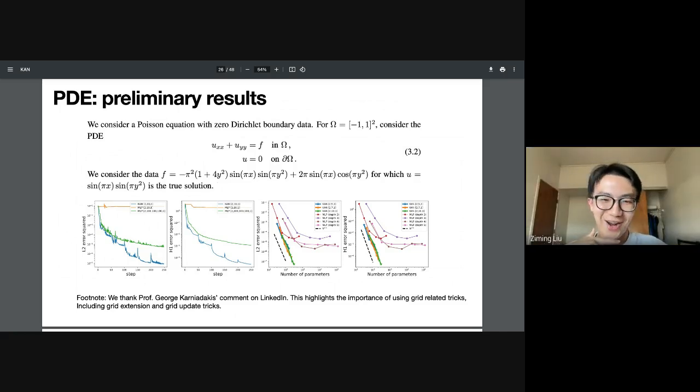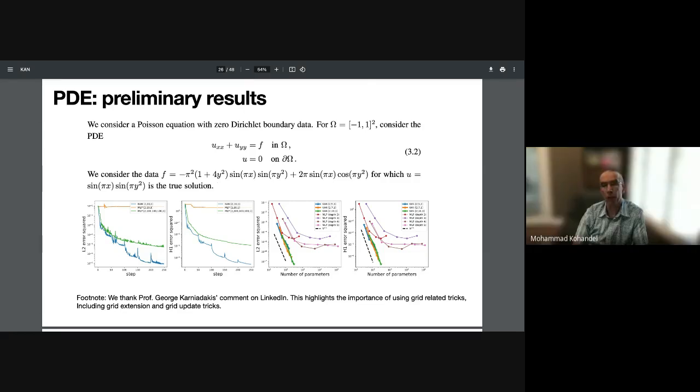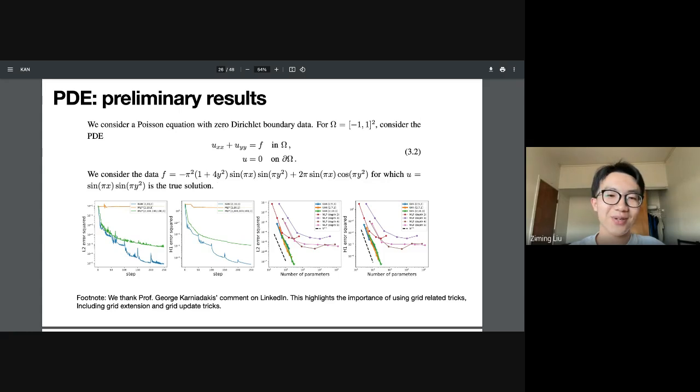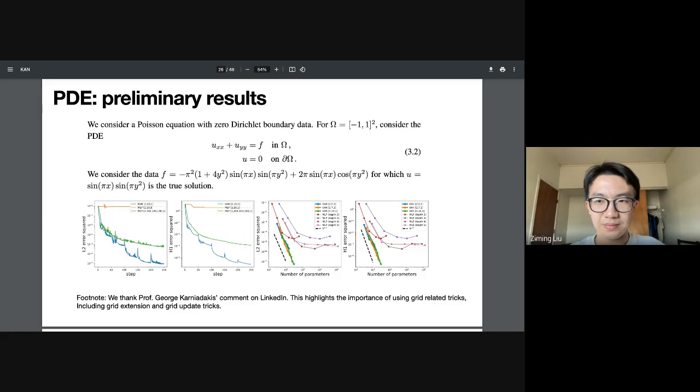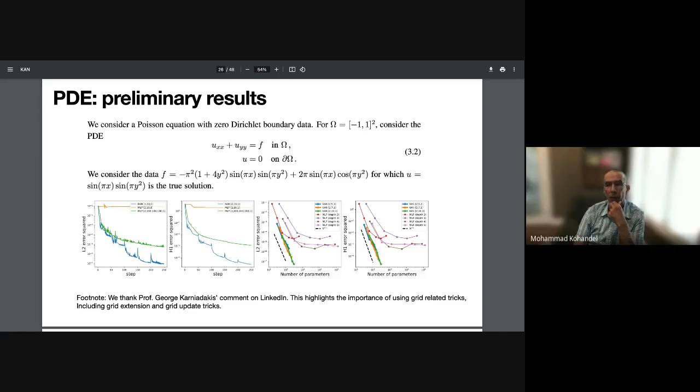Honestly, I don't know. All my experiments are done with splines. But when you say polynomials, you mean polynomials for the activation function? Well, in these cases, because the ground truth is not polynomial, I guess if you switch to polynomials, it will perform quite badly. So it kind of depends on the question that you're asking, what type of activation function you want to choose. Is that true?